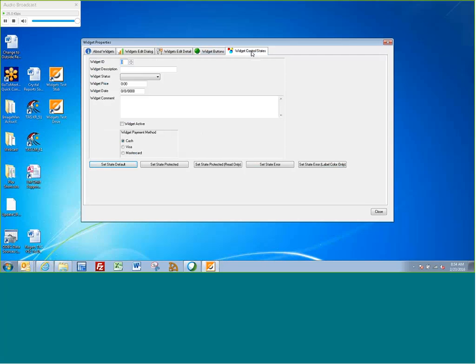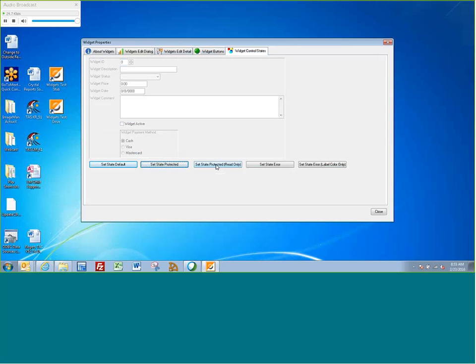This particular user interface, I'm just going to show you some different variations when we're controlling the state of the button. So here is the user interface in state default. If I go to state protected, this is just out of the box what happens when a field is protected and you wind up with that gray on gray, very ugly.